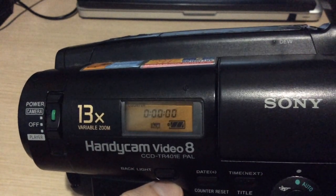I don't have any 8mm tapes right now, and it doesn't really matter because the image sensor is completely dead. Sorry for the flicker, that is not visible in real life, but even though there's no lens cap, it only shows a gray picture. If I press the record button now, it beeps because there's no tape, but sadly the image sensor doesn't work, so even though the camcorder works after some percussive maintenance, it's pretty much useless.